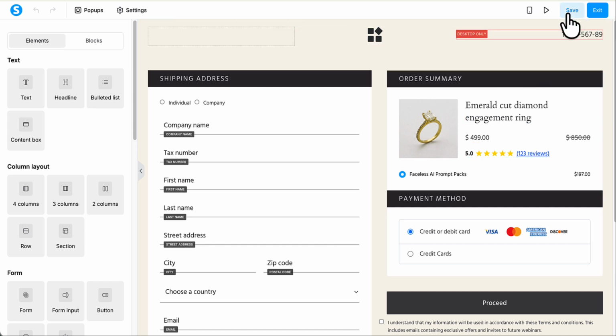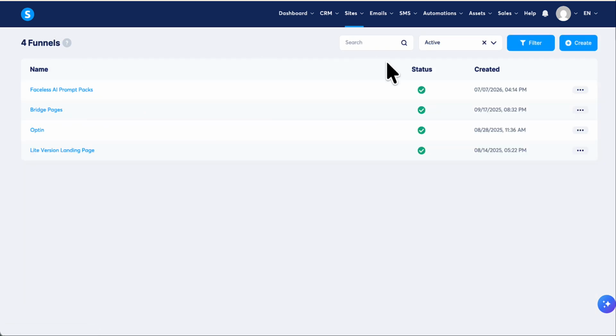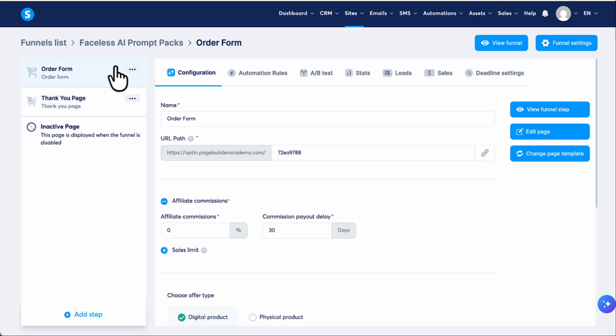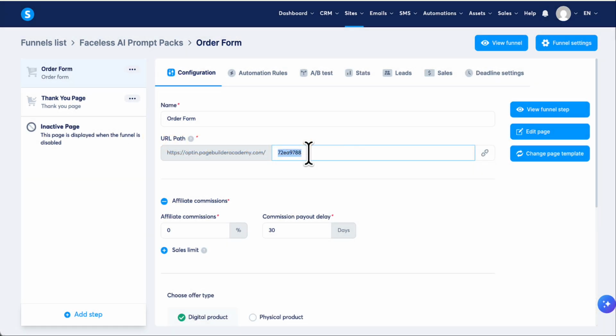So we'll just need to edit the elements on this page for how we want it to look. Once you've got everything set how you want, I'll just click on that, save and exit, and then all we need to do is go back to the funnel list, and you can see it's automatically made it active. So from there, if I go back into it, we can just send them directly to the order form by copying this URL. We can even change the name of that, as long as it's all lowercase letters and no capitals or numbers, or we can just leave it as default and share it on places like YouTube, email, social media, ads, websites.